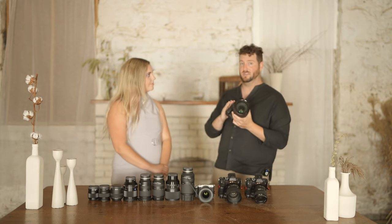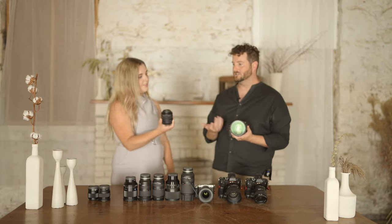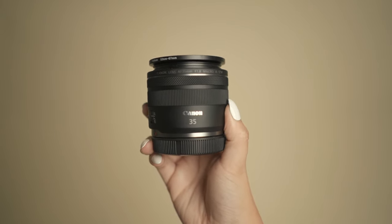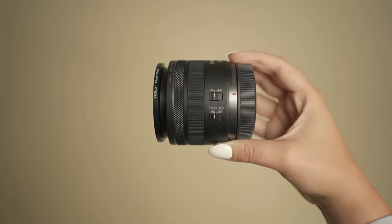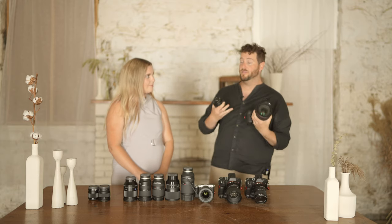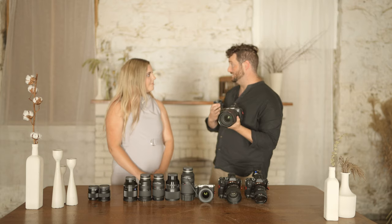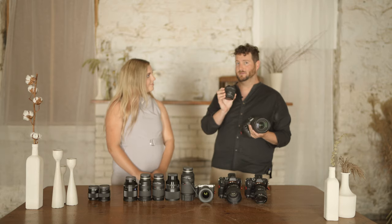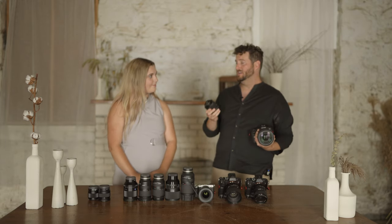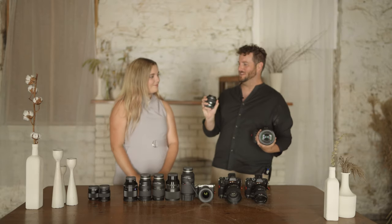This lens is why I wanted to go with the R5. The other Canon lens is the 35mm f1.8 — that's the backup lens. It certainly isn't as sharp as the 28 to 70 zoom and isn't as bright — it's f1.8 versus f2, but the light transmission is actually a little bit darker than the f2 zoom. This lens has a larger imaging circle on the sensor, so the IBIS has a little more wiggle room. Canon literature says you can get eight stops of image stabilization with this lens, and with dual IS you're supposed to get eight stops of dual stabilization. I hadn't gotten any warble with this 35mm with dual stabilization — even a poor videographer holding the camera unsteadily will still get really smooth, very nice video with this 35mm f1.8.